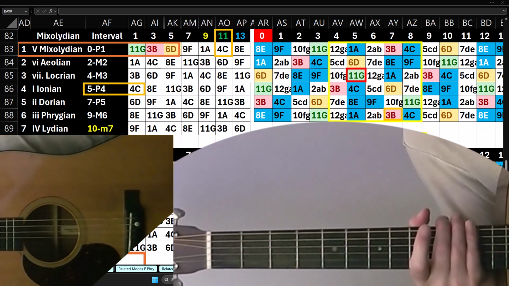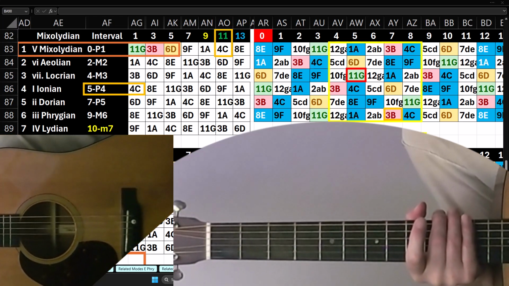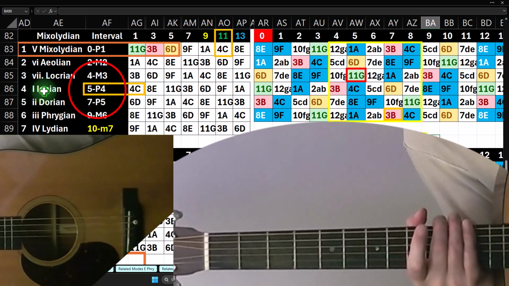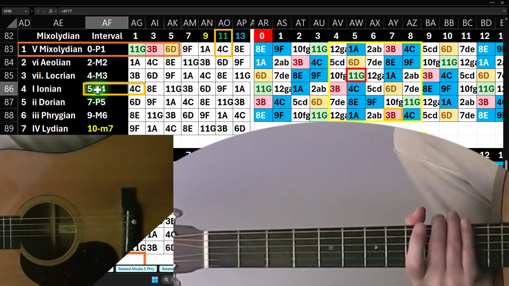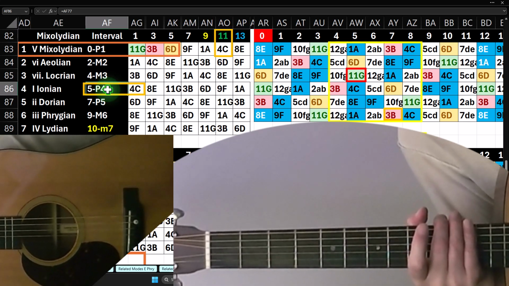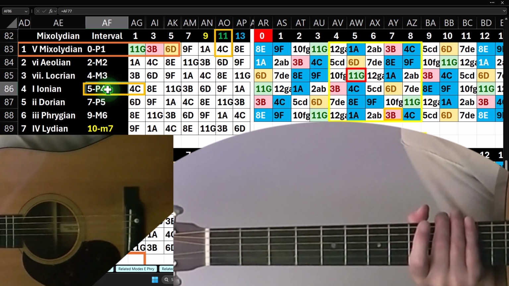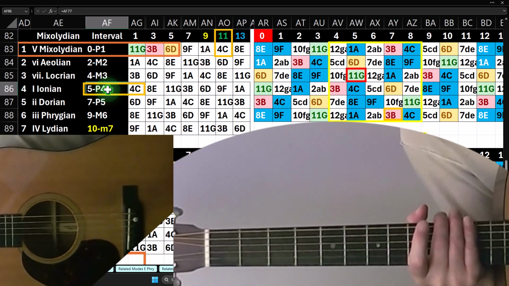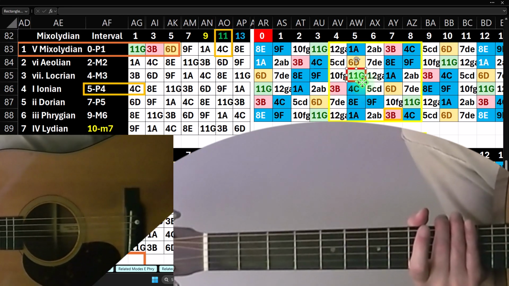Let's go to the next one here. So we're going to go to the fourth. It's a 4-note away perfect fourth, which we've seen before because the perfect fourths are in both the majors and the minor, and the Mixolydian being a major mode is no exception. But we haven't looked at the fourth from this position, right?